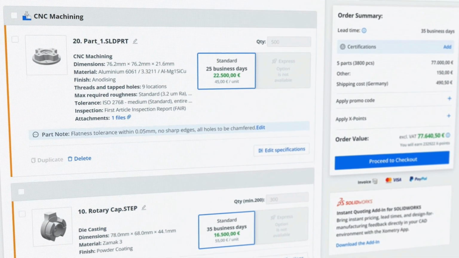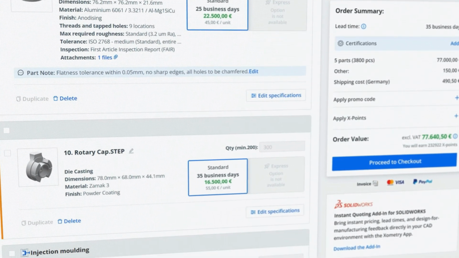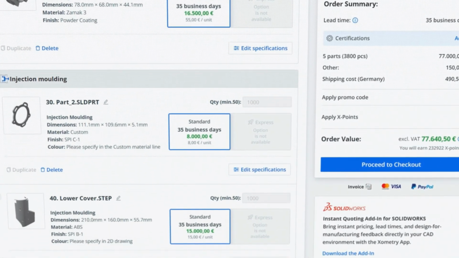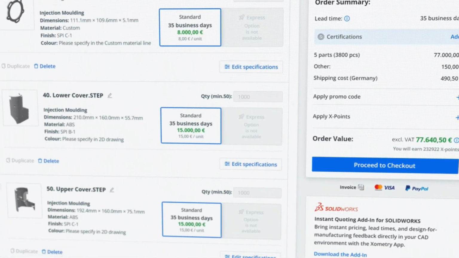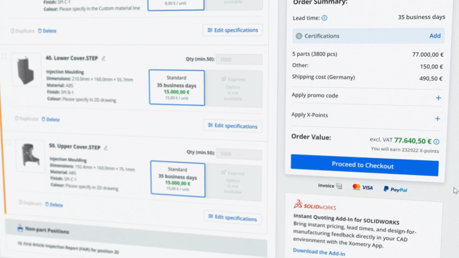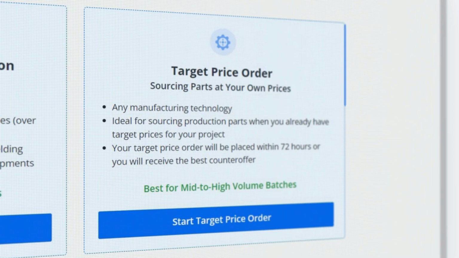Within 24 to 48 hours, our pricing engineers will prepare a comprehensive quote tailored to your project specifications. The quote will be organized into a clear part-by-part interface. You can then place your order as easily as with an instant AI-generated quote.